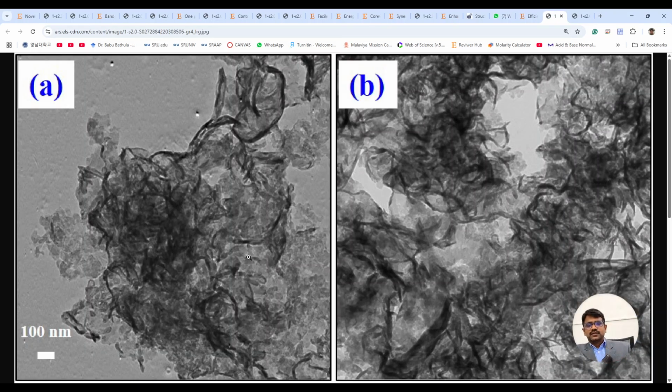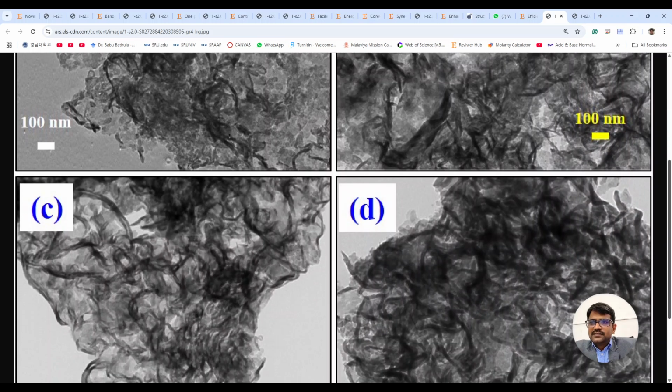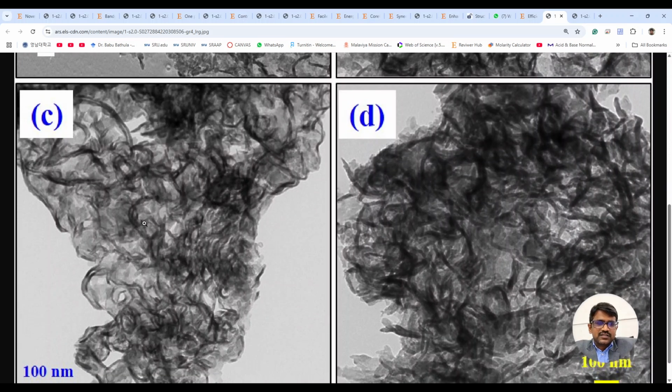TEM has more advantage because of its principle. It is a transmission electron microscope. Here you can see the layers, right? The layered structure. Layered means it may not be exactly like a paper.